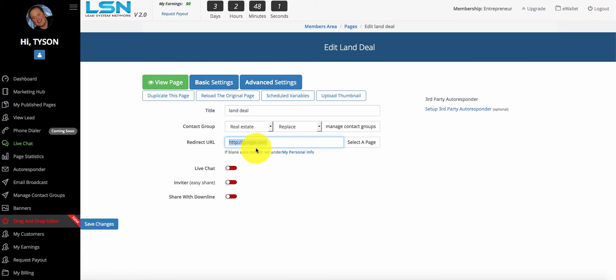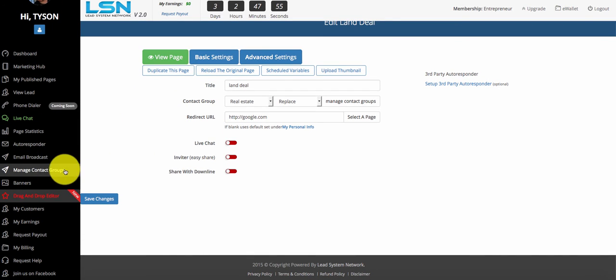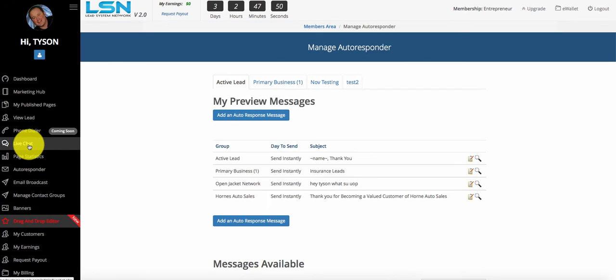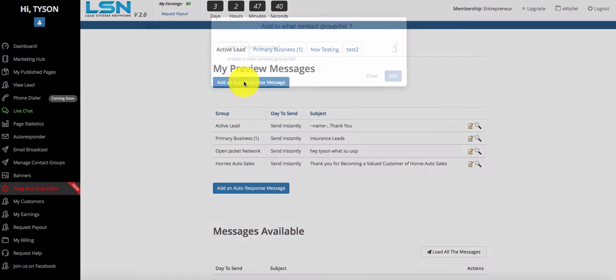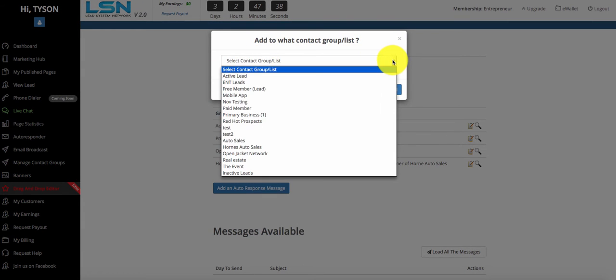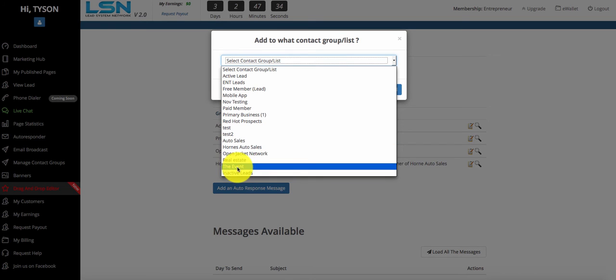they opt in? Now the other thing that you can do as well with the contact groups is that you're going to need to set up these contact groups for the autoresponder. If you're setting up autoresponder messages right here under the autoresponder link that I clicked on to get this page, let's say I want to add an autoresponse message, but I want to do it for the contact group of the auto shop or the event.